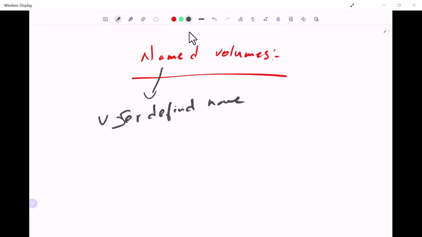What is the use of these named volumes? The use of these named volumes is that it will have data persistently. What is the meaning of data persistent?